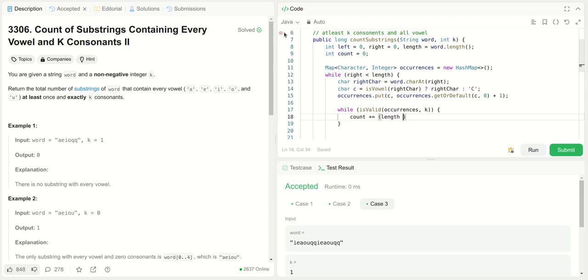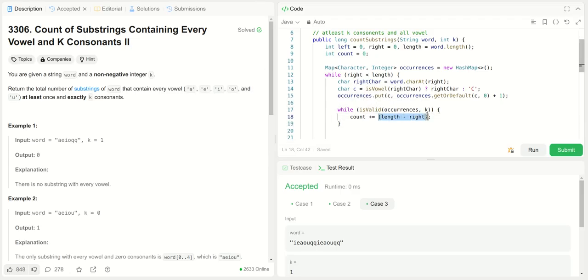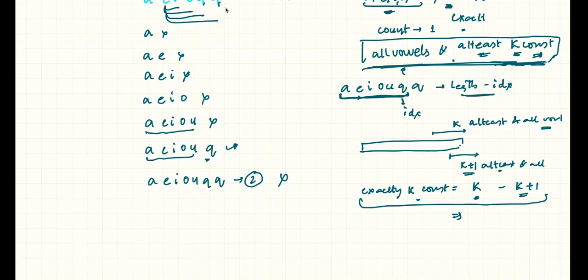So the length minus right would tell me the number of substrings which contain at least k consonants. Those many substrings can be found, basically length minus right.